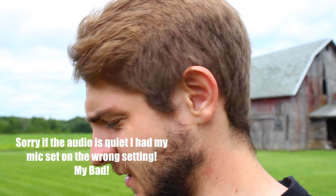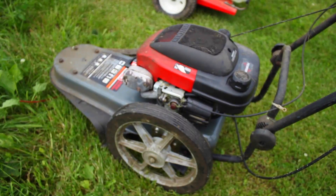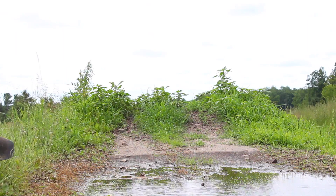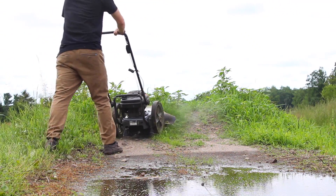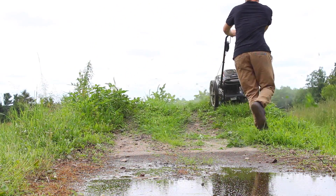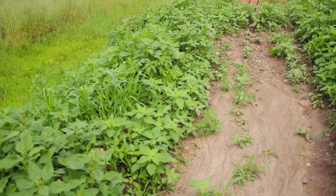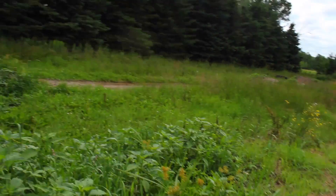Before I start spraying the weeds I'm actually gonna use a push weed whacker and take down some of the taller stuff that's on the jumps. Not too much is overgrown — I'm just on the landing of the triple right now, got a little bit to cut up here, but this is about the worst of it. You guys are waiting for the video of me hitting this triple to come out. It's definitely on my list, but before I hit it I want to make the landing wider because down here it's pretty narrow still.